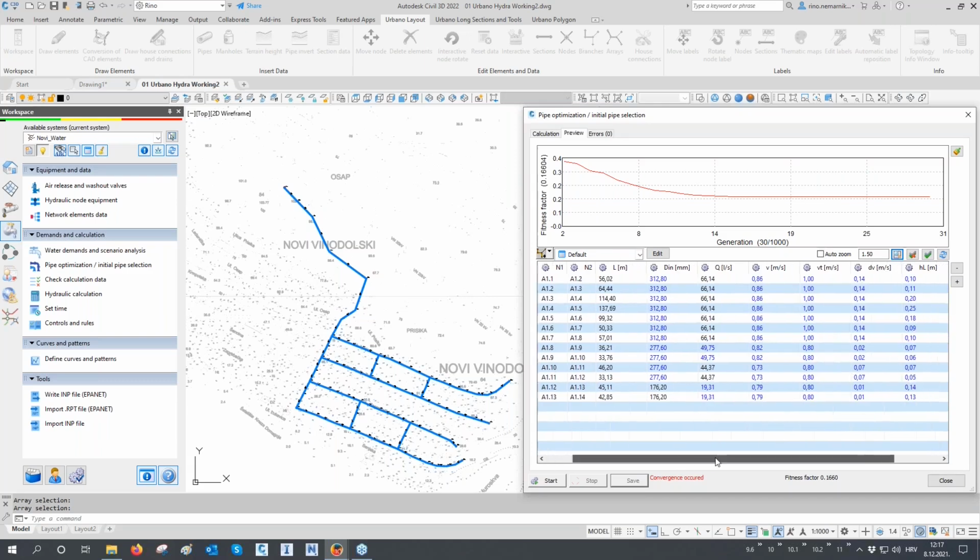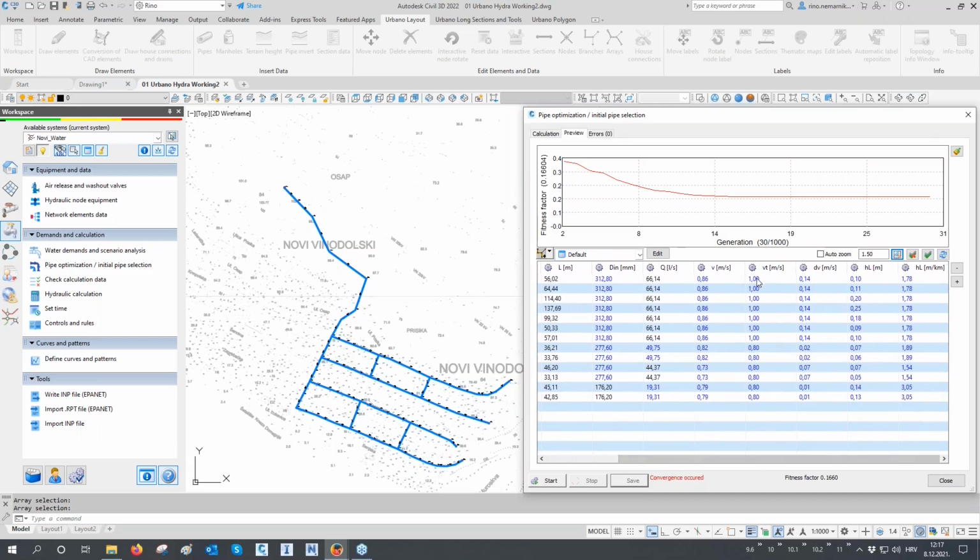Okay, and let's now check this. The target velocities were around 1 for these diameters, around 0.80 for these diameters here. And now the difference between the real velocity, ending velocity, and the target velocity basically defines this fitness factor.